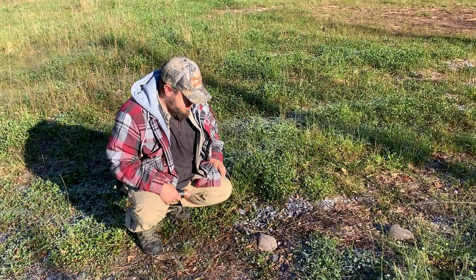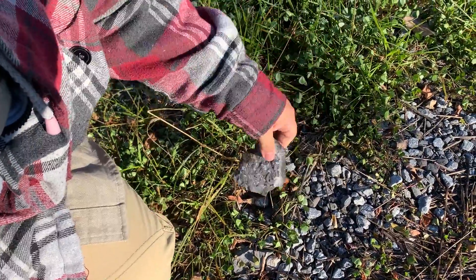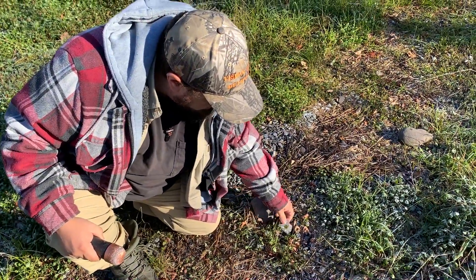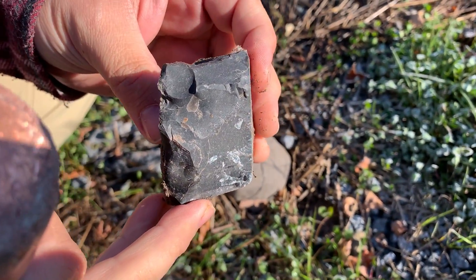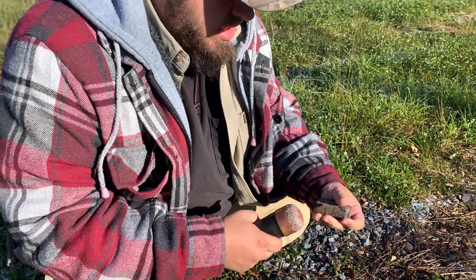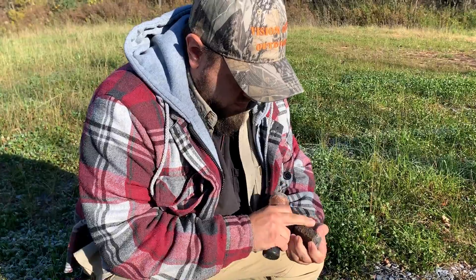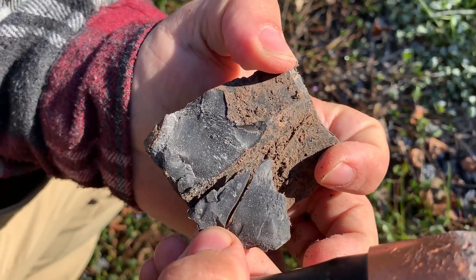I'm going to explore around and see what I can find, heading west. I was looking at this piece of limestone right here and I glanced up the rock line and found some pretty high quality flint. Let me test it. Yeah, that's pretty high quality - I'm keeping this piece.